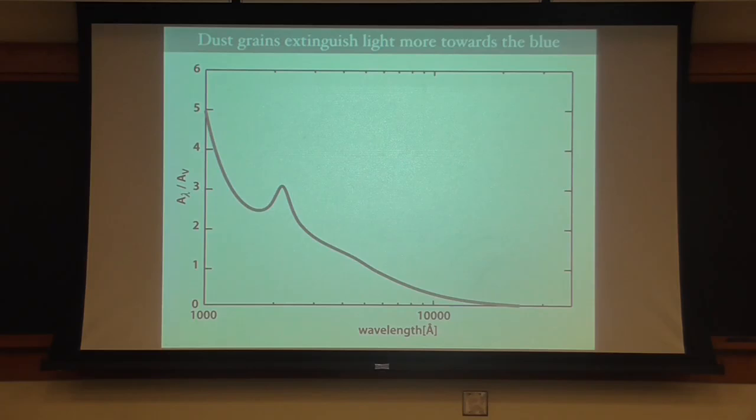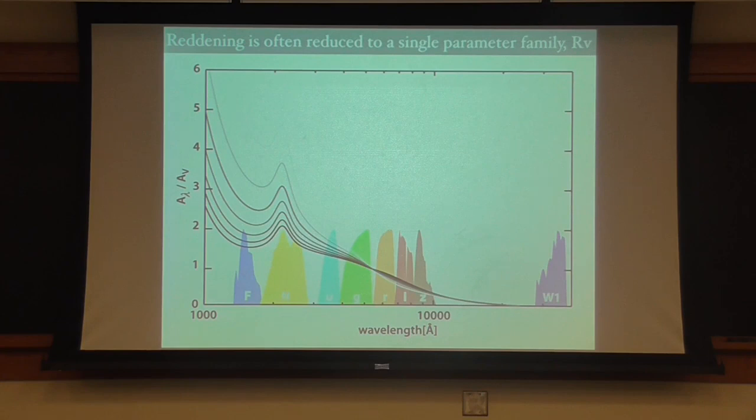Now these dust grains, we don't typically just go out and pick them up. I think we have like 3 interstellar dust grains that we've collected from satellites in the history of time. So the way we really do this is with extinction. We see that dust grains extinguish light more towards the blue and the ultraviolet on this side here. So I'm just showing you the standard extinction curve, and this extinction curve can be parametrized in a number of different ways.